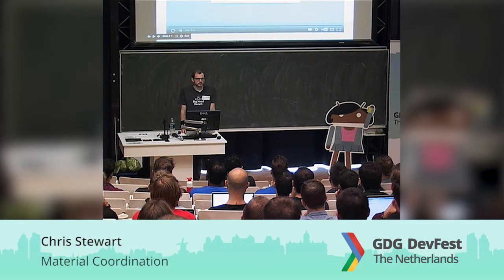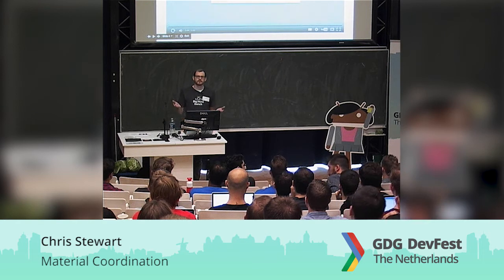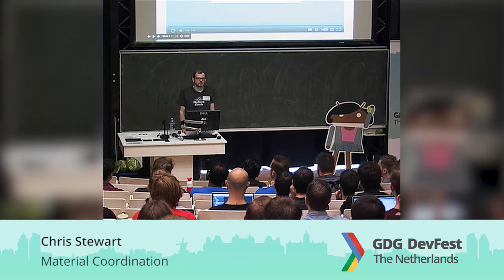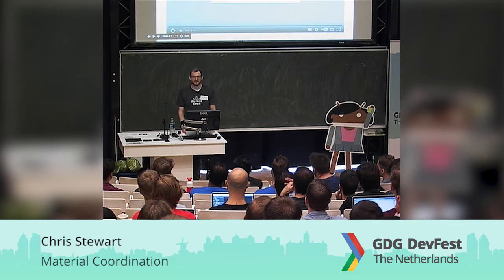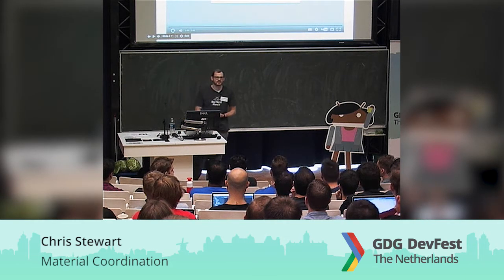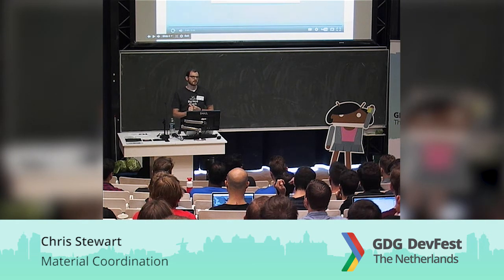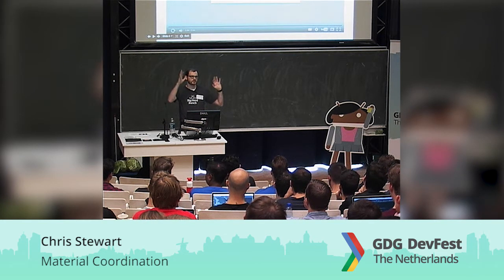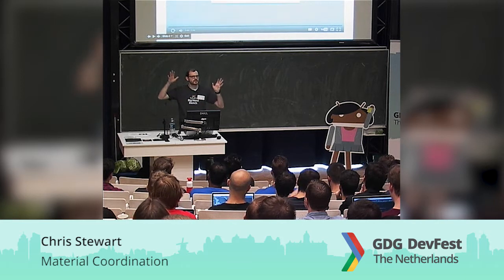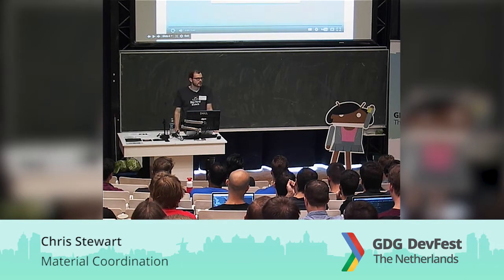Have you guys heard of the Design Support Library? Okay, some people say yes, some people say no. Just shout out some components. What components are in the library? Anybody know what exists? Coordinator layout. Yeah, great guess, that's true. What else? Floating action button. Yeah, there's a floating action button implementation, so you don't have to make your own anymore. That's really handy. There's also the drawer view that goes in the navigation drawer, and an implementation of tabs, a material design tab implementation. It's a collection of a bunch of little goodies for you as an Android developer to use.